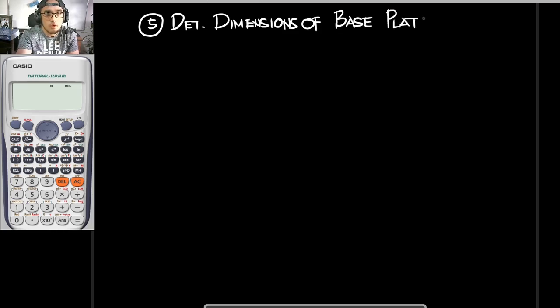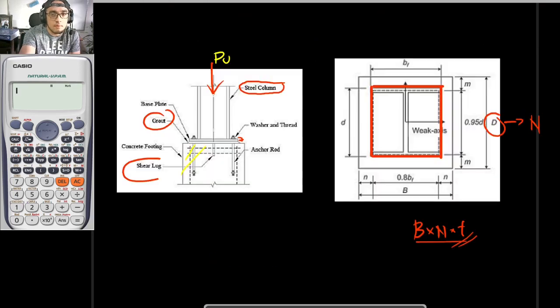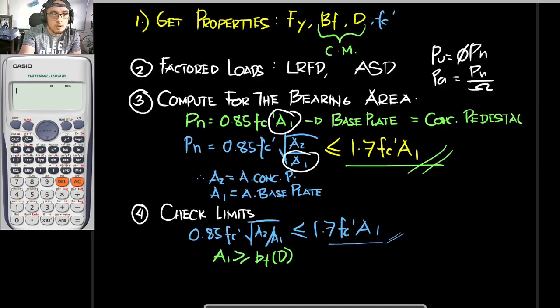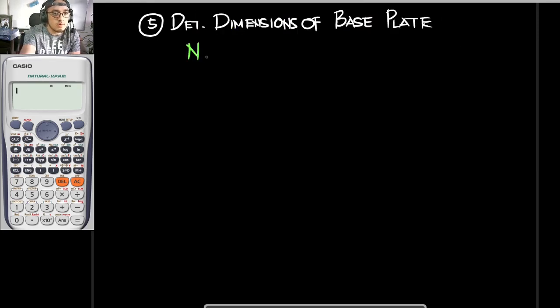So, ngayon, pag nahanap mo ng inyong dimension ng base plate, saka ka pupunta sa step 6. Pero paano ba natin hanapin yung dimension ng ating base plate? So we would be having certain formulas here. So ang first formula natin would be yung n. So if you can remember from the previous slide, ito pinalitan natin ng n, no? So yung buong depth na yan, which is n, that is to be equal to the square root of area 1 plus delta.